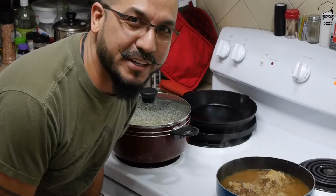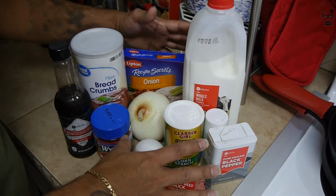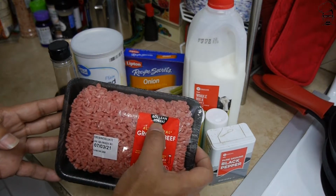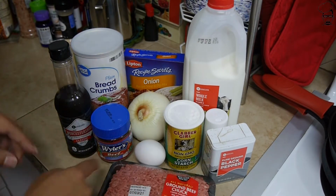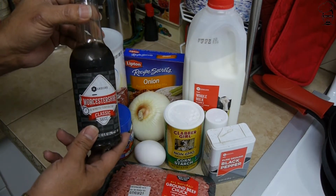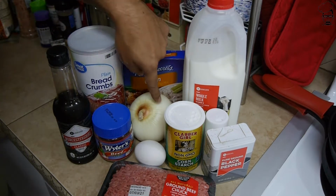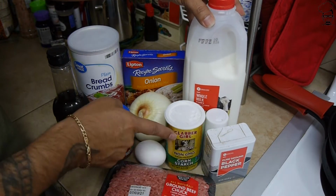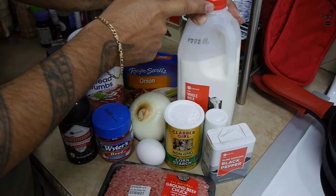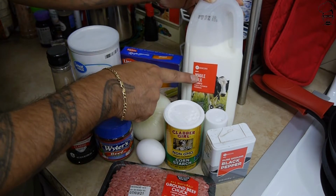Don't be lazy. So this yummy goodness that we just saw is a result of this. Very few ingredients. Some ground beef, I'm using 80-20. An egg. Beef bouillon cubes. Some Worcestershire sauce. Some breadcrumbs. Onion mix. An onion. Salt, pepper, cornstarch. And red top milk. None of that blue stuff. I don't want that skim milk. I want that whole milk.